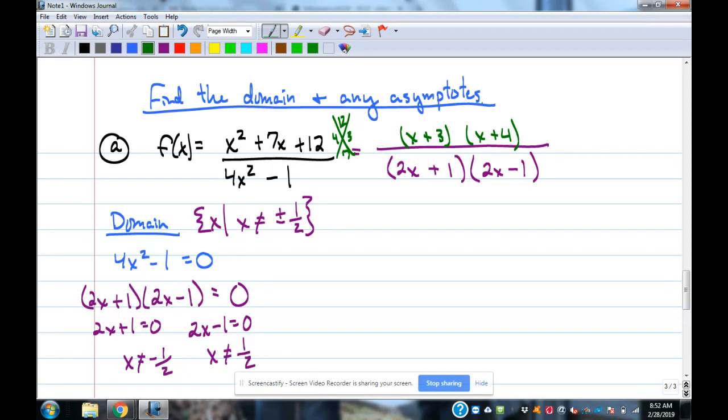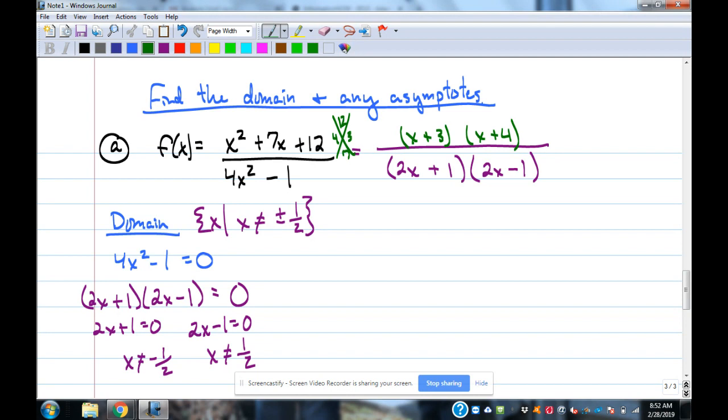No. To be a matching factor, you have to be exactly the same. So if you're going to cancel out an x plus 3 on the top, you would have to have an x plus 3 in the bottom. So simplifying rationals, you've got to have complete matching factors. If something is tied together with addition and subtraction, you can't cancel just part of it. So like this, you can't cancel that x with the 2x plus 1. It's got to be the whole factor. So nothing cancels on this one.